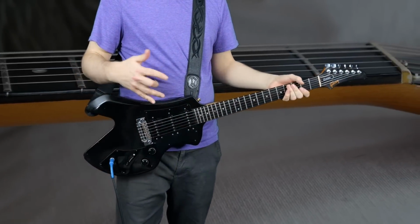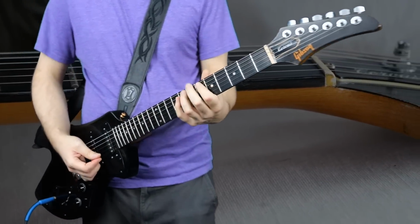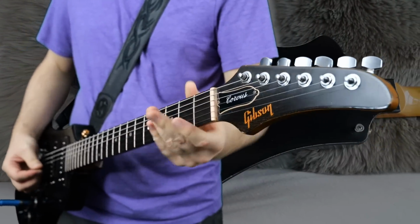So far, not really digging them distorted. They really kind of start farting out on you, I guess is the best way to put it.